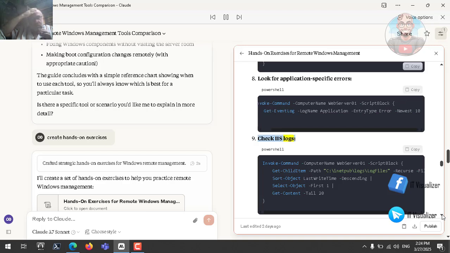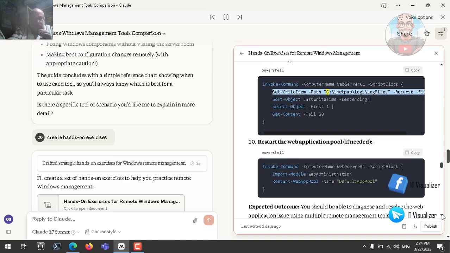Check IIS logs. PowerShell. Copy. Invoke-Command -ComputerName webserver01 -ScriptBlock { Get-ChildItem -Path C:\inetpub\logs\LogFiles -Recurse -File | Sort-Object LastWriteTime -Descending | Select-Object -First 1 | Get-Content -Tail 20 }. Restart the web application pool if needed.